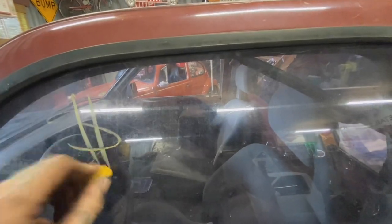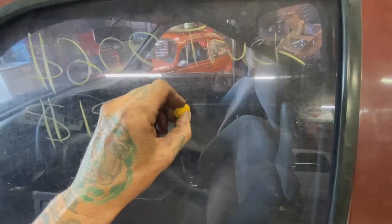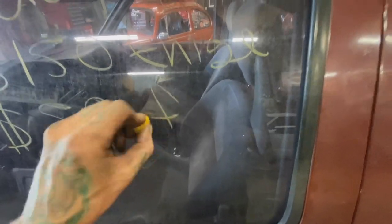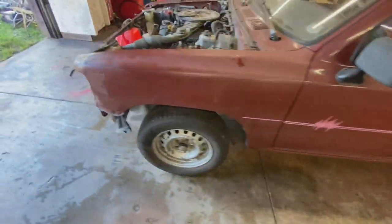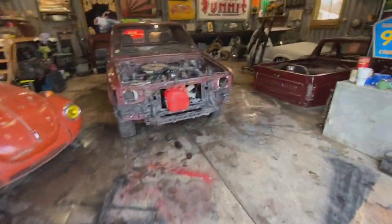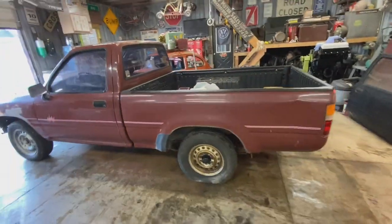I got $200 in the truck, $150 for the engine, and $50 in gaskets and fluids so far. So we're at $400 on this thing. And I'm gonna cut the converter off because I don't need it. And we got a couple of cores and a little bit of scrap to haul in. Hoping we'll get $50 back out of that and be back down to $350 on this thing.